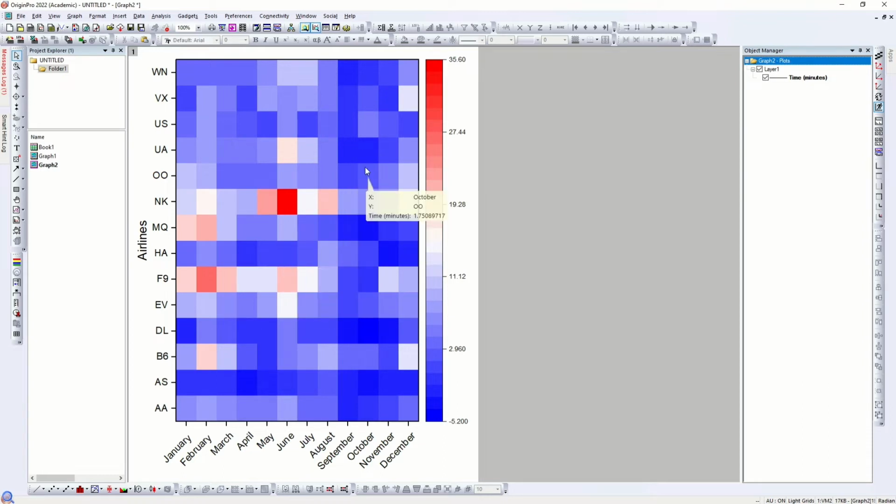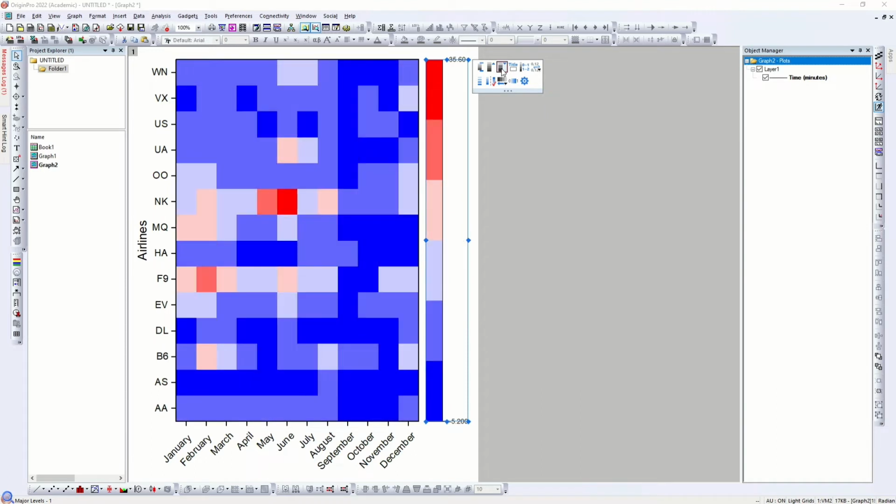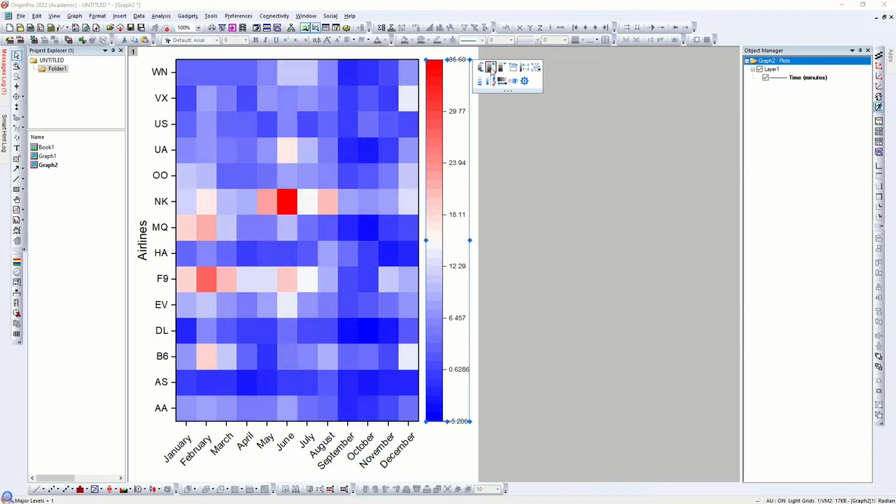The shape is ready. What you can do is you can also increase the number of the data points that you are showing right now, the number of points that you are showing on the heat map scale. Once you click here, you will see these options. This one will increase the major levels, and this one decreases the major levels. For instance, right now we have 6, sorry. If you decrease them, it will become 5, and so forth. The minimum is 2, the top and the bottom. If you want to increase the levels, you can just simply click on this box, and it will simply increase the levels.